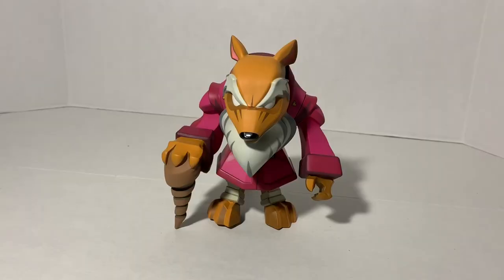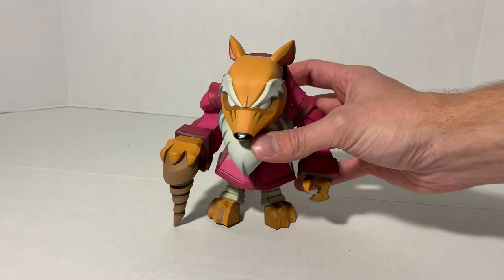And now the moment we've all been waiting for. We have Build-A-Splinter. He's all put together, finally, after a long wait. We finally have Splinter put together. Now, he's a lot smaller than the Bulkyz turtles, so I'm gonna bring a turtle in here in a little bit, but let's have a look at this figure now that he's put together. So all the pieces, of course, snapped in nicely after I used the hairdryer.